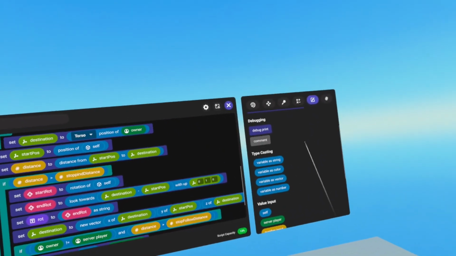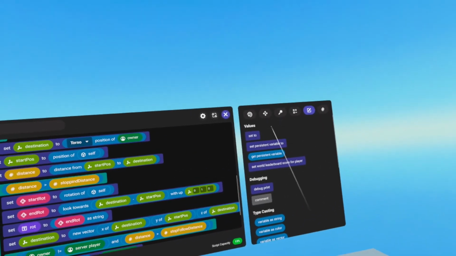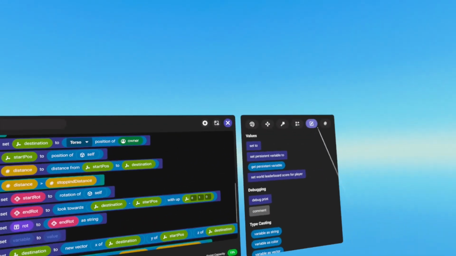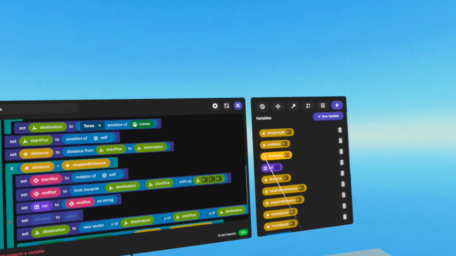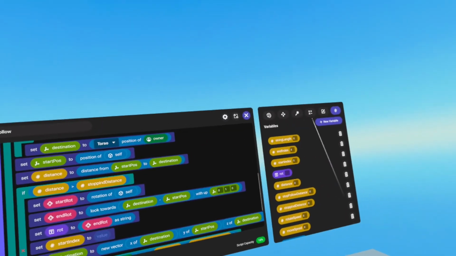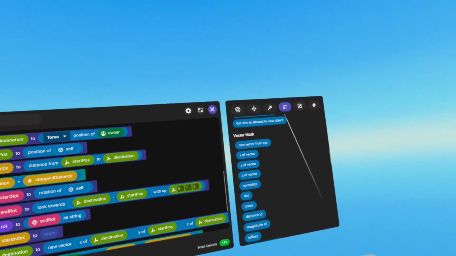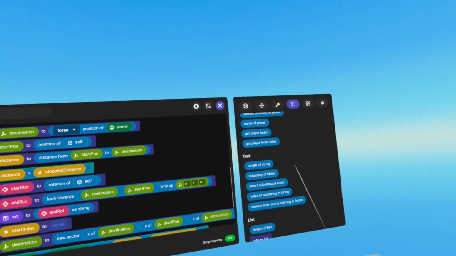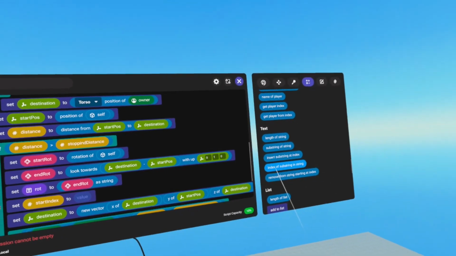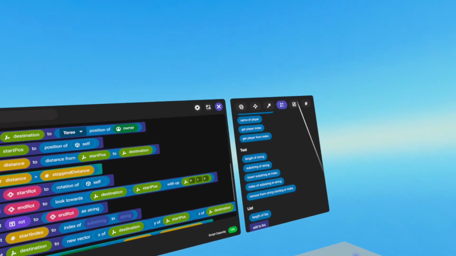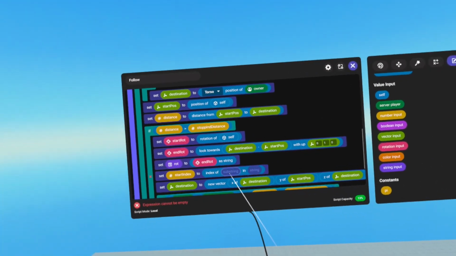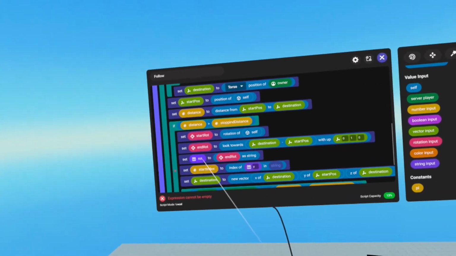So we're going to set our start index. So we got to go grab another set. We're going to grab our start index, and we're going to go do some string formatting. And that is towards the bottom, we have text, and we're going to get index of substring. And the substring is going to be Y in string.